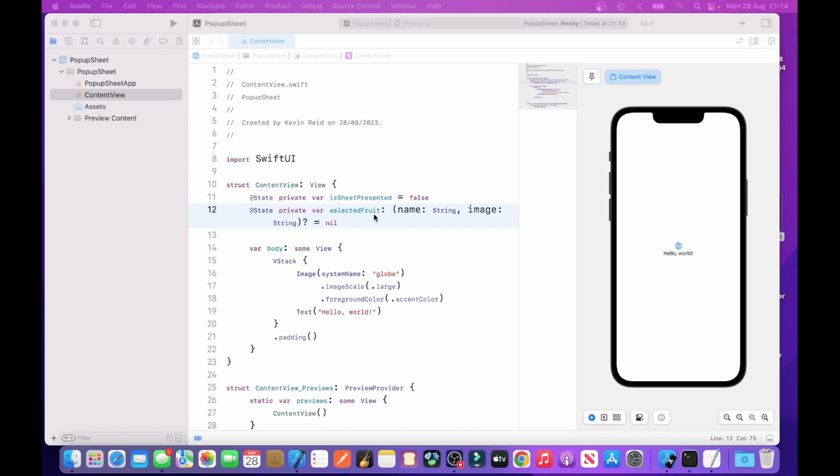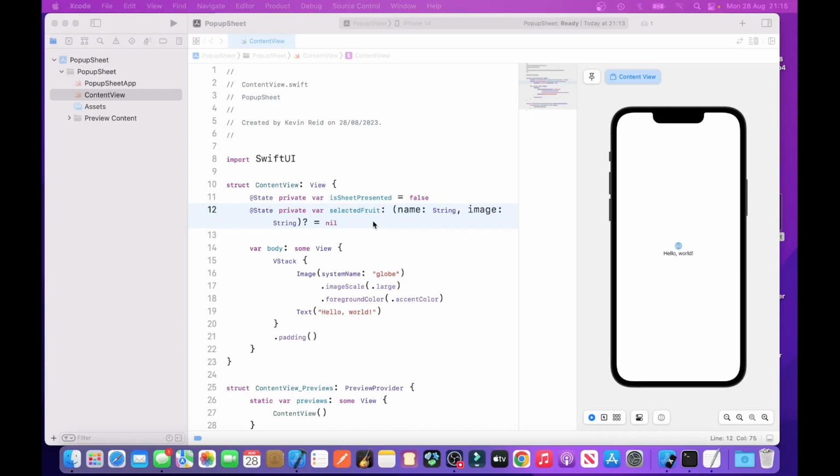So the selectedFruit tuple variable has similar things like properties, which are name and image. So that's the purpose of that variable, to store the selected fruit, which is the name and the image of the fruit.